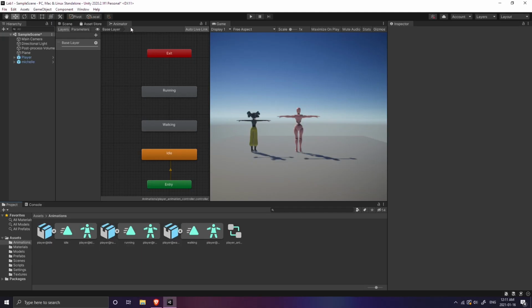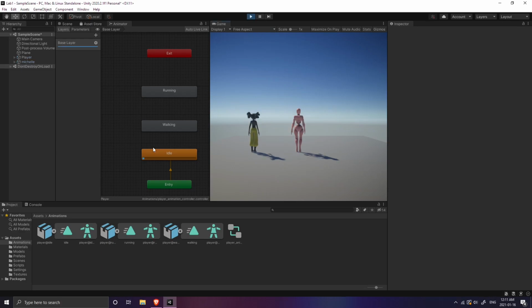Now here I have my Animator window next to my game window. I did this so we can monitor what's happening in the Animator during game time. So let's just start it up. And what's really cool is that we can track each state and its progress live. So I can see here, this idle animation lasts about 17 seconds. We're about halfway through. And I just want to highlight what happens at the end of this animation.